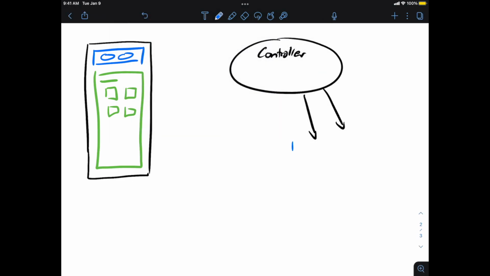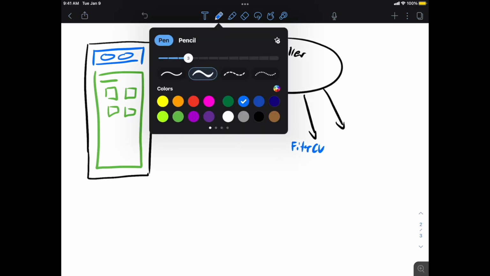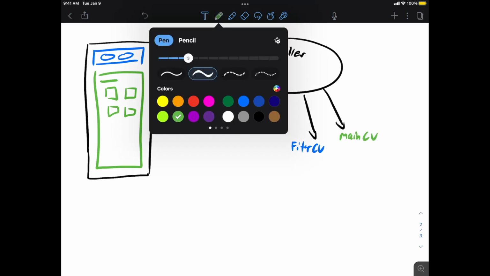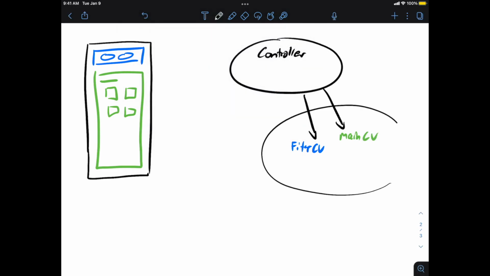So here I'm going to say the filter CV, CV standing for collection view, and this the main CV. In our views there's going to be other stuff like the cells, the headers, and so forth. I'm going to omit that for the sake of simplicity, but that exists.